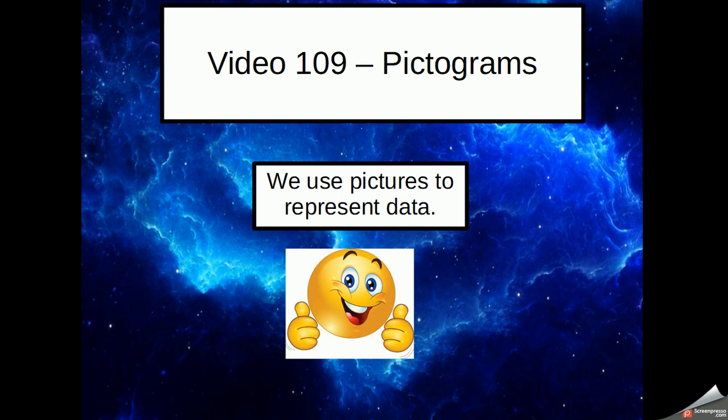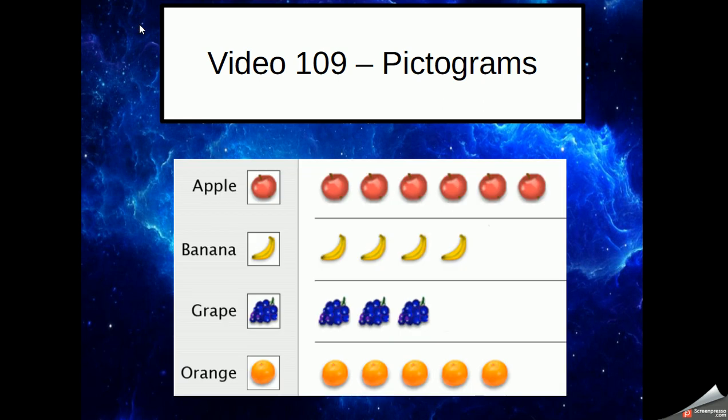Basically, a pictogram is using pictures to represent data. So for instance, when I'm looking at this pictogram here, there are the 4 categories down the left-hand side: apple, banana, grape, orange. It's given me a little key as well. It's often found where one apple maybe represents one person, but it doesn't actually tell us here what the apple represents numerically, which we should have. So maybe not such a good pictogram.